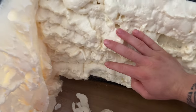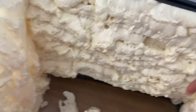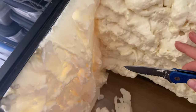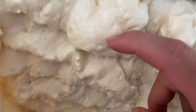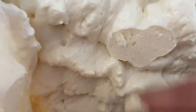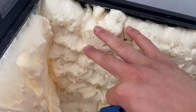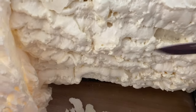We let this cure overnight — about a 24-hour period. Now we're going to begin the part that I actually hate the most, which is carving, because I'm really notoriously bad at it. What we're essentially doing is removing this top shiny layer — you can see how it becomes more texturized underneath — and that's going to allow the silicone to adhere better with the peat moss that we're going to put on.